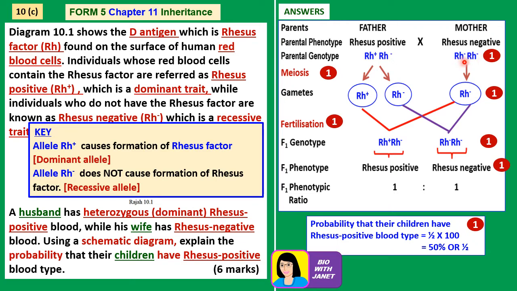So Rh negative is the recessive allele. Rh negative, Rh negative. Okay, next, meiosis occurs. So we write here meiosis, and then the next line are the gametes, right? To find the gametes, we just separate the two alleles from each other and put one in each gamete, right? So for the gamete cell, we draw a circle. Okay, that's the normal way of representing it.